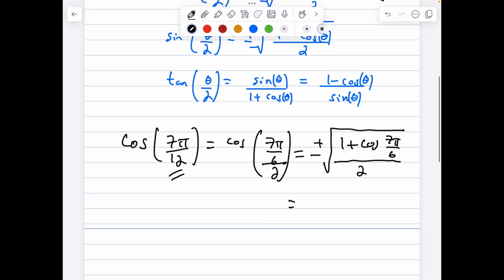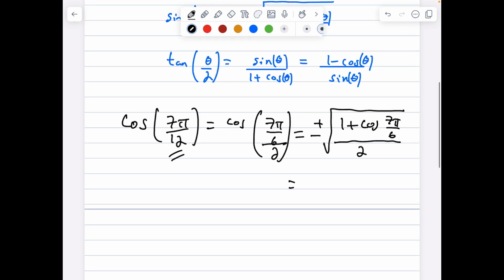But see, you can't have both the plus and the minus. These are what we call trigonometric functions: for every one input, you only have one output. So it's either the plus or the minus. So how do we determine that? Well, it depends on the angle and the trigonometric function that you're working with of the original. So this was 7 pi over 12, or 105. That's in the second quadrant, and cosine in the second quadrant is negative. So in reality, I'm not going to choose the plus, I'm going to choose the minus.